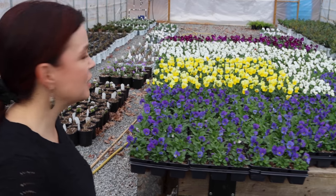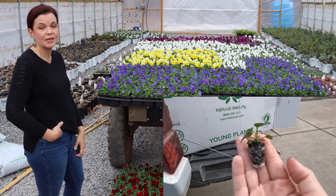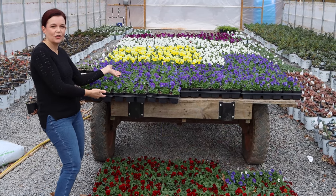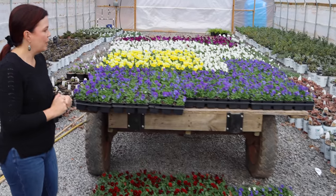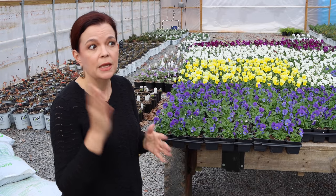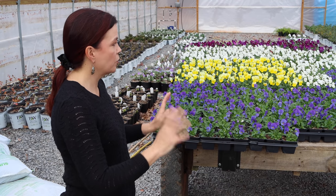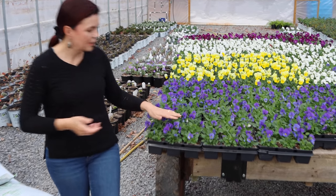Let's address the beautiful elephant that is in the room today — look at these gorgeous violas! If you remember back six to eight weeks ago, we had just gotten in the little plugs for the baby violas. These are those violas. We have a fantastic customer, Gary, who is a professional landscaper. He has an account downtown Charlotte at the Bank of America, and he needed red, white, and blue violas to plant in their beds around January 1st. As soon as Christmas is over, he'll go in and take out all the Christmas decor and then plant the red, white, and blue violas for their beds and containers.